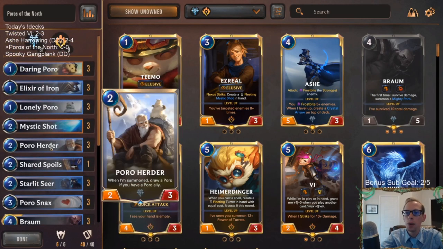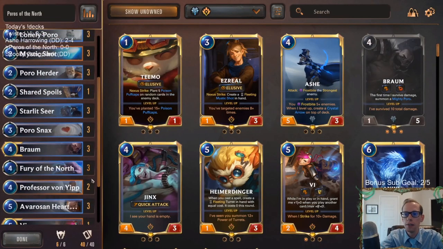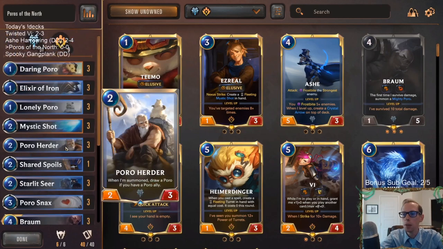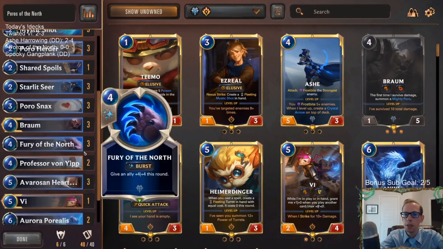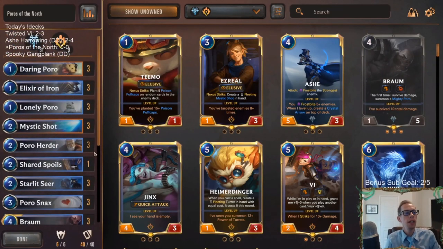And Poro Herder being a 2-drop works out because that helps free our 4-mana slot, because Braum now costs 4. We have Professor Von Yip costing 4. It's nice to have the Poro Herder going down to 2 mana, so not to fill up that slot too much. So it'll be interesting. You'll want to play a Poro deck.